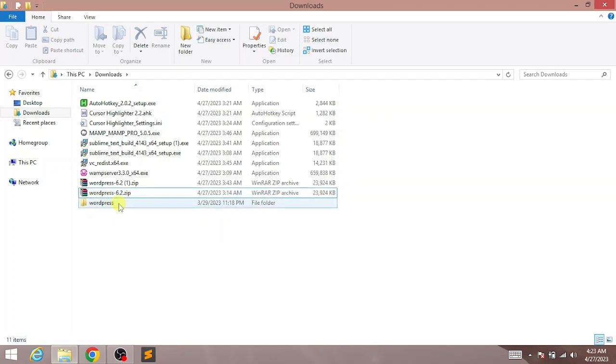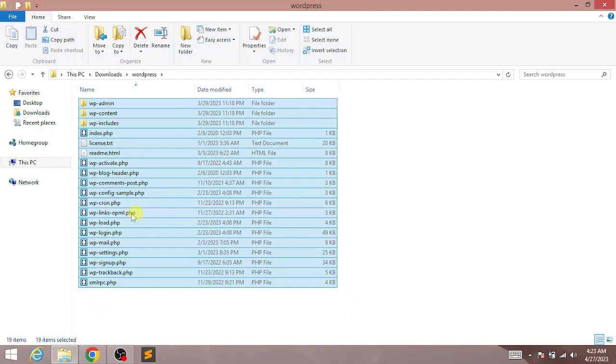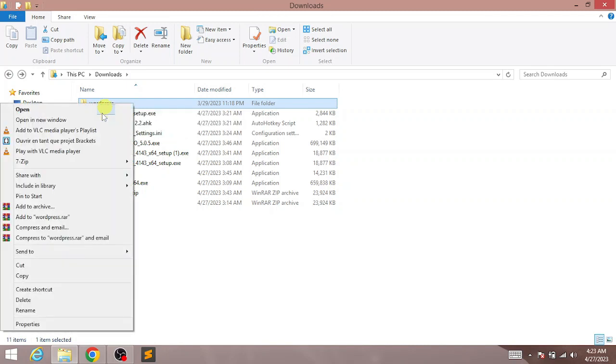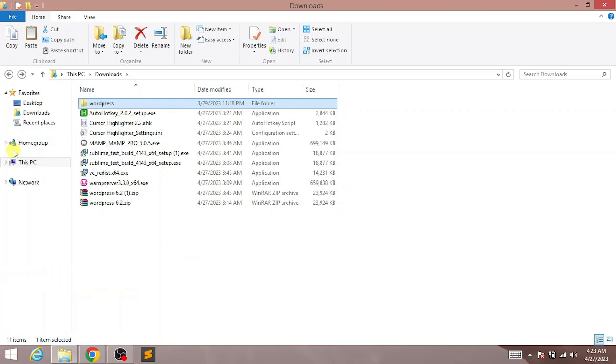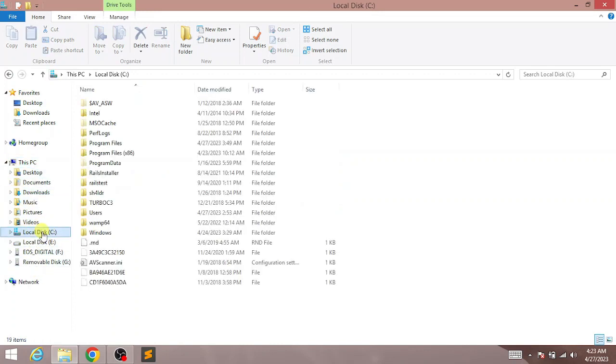So if we open this folder, we are going to see all the WordPress files that are in this folder. And what I need you to do is to simply copy this folder, and then you head on to your C drive, where your WAMP 64 folder is.